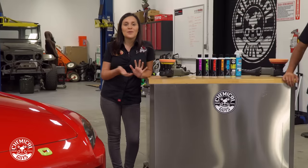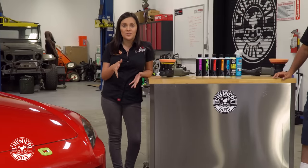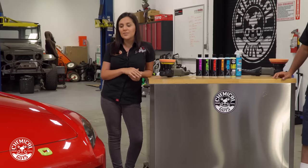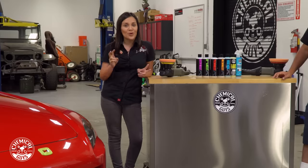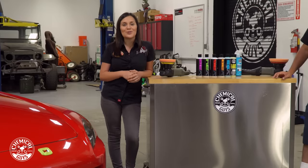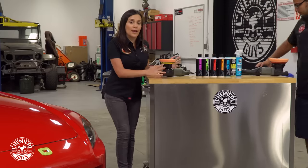So we finished taping up the car. Again, we wanted to make sure to tape up any emblems or any trim pieces before we start the polishing or even our test spot. So that's your first step in making sure that you're ready to polish or correct your paint, whatever term you use, which will basically remove the swirls and scratches from your car. So we pulled out our dual action random orbitals.